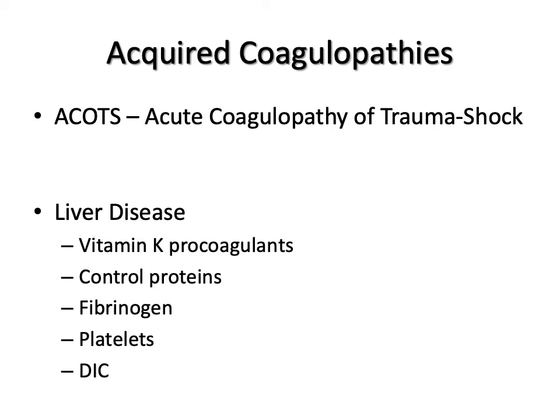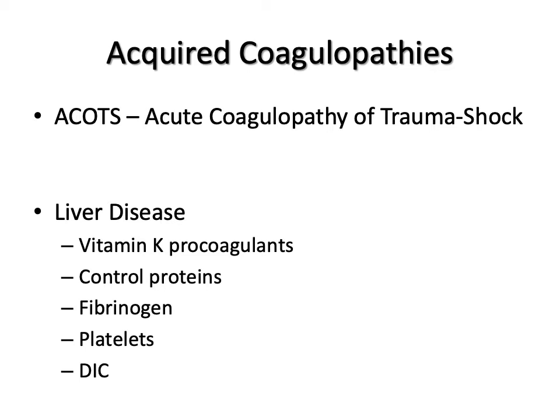Acute coagulopathy of trauma shock is triggered by injuries related to inflammation, platelet activation, tissue factor release, hypothermia, acidosis, and hypoperfusion, all parts of systemic shock. Treatment consists of colloid plasma expanders, plasma, massive transfusion, and platelet concentrates.